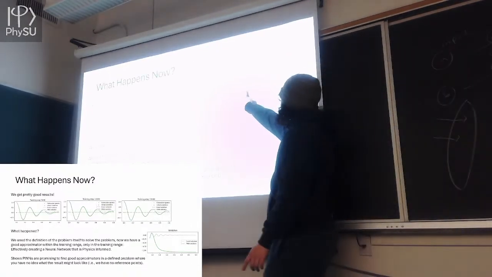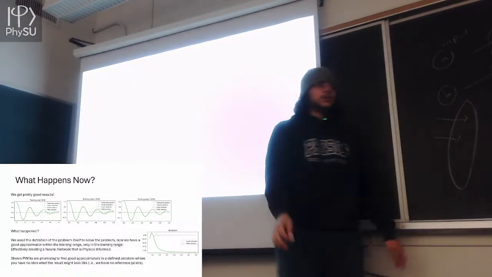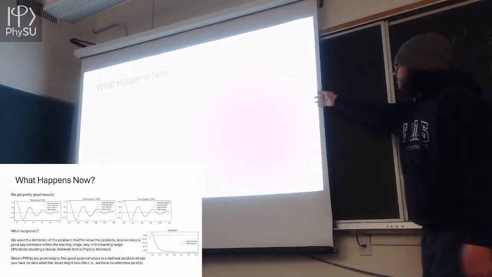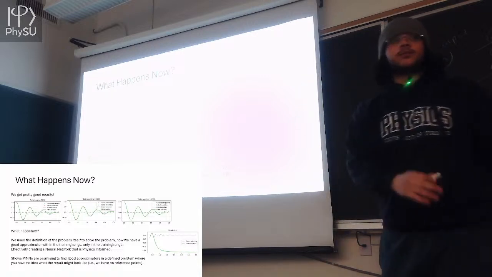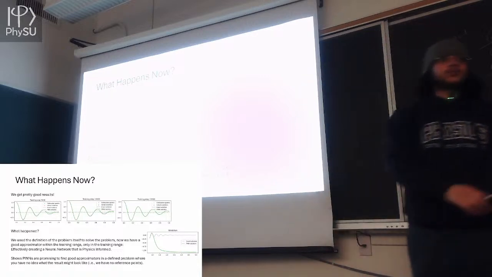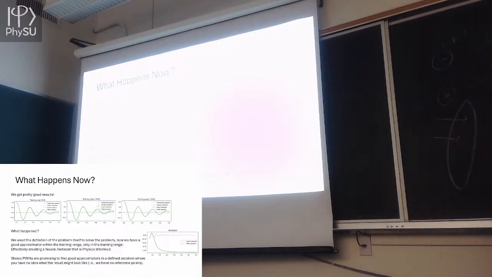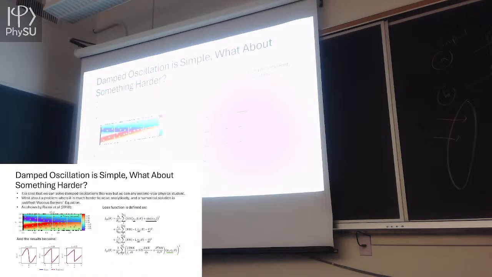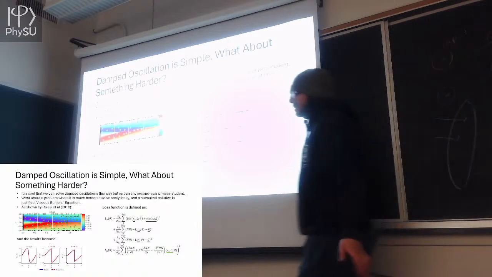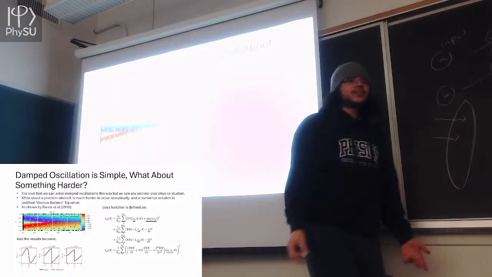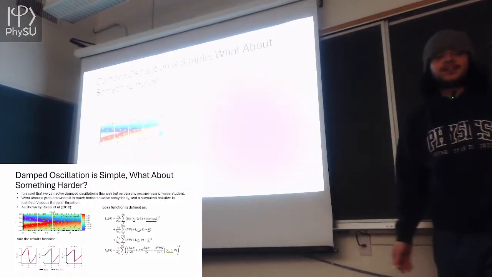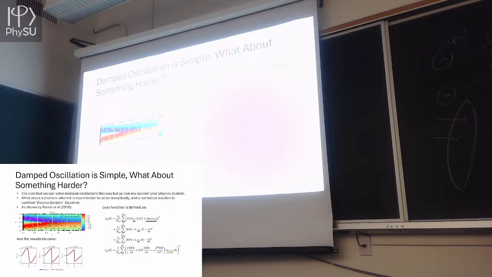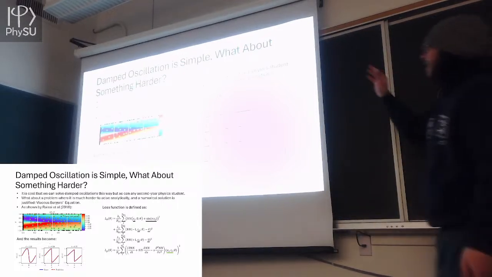Yeah, and then we have the initial condition over here, the initial condition point. And as we do everything, we get a pretty good approximation within our domain. We still couldn't go out of the domain, but yeah, stuff happens. So this shows to be a good approximator within our domain, right? So it's a good candidate. So, okay, damped oscillation is pretty simple. Like every single second year student can probably solve a damped oscillation, right? So we have to try something harder to show that this actually works.